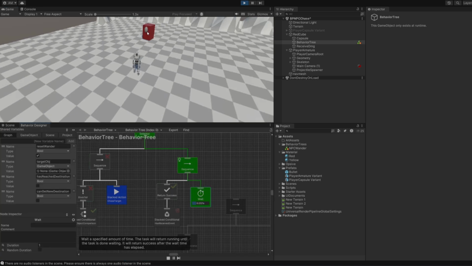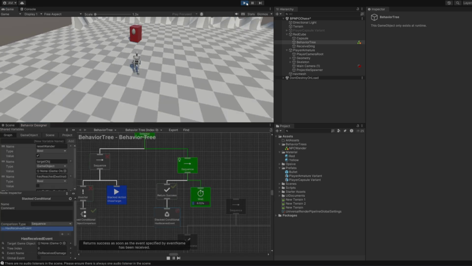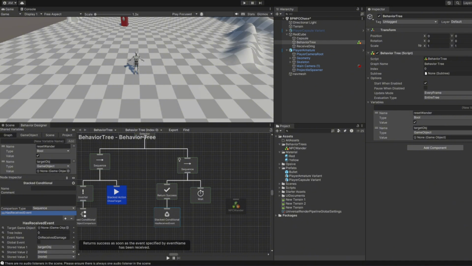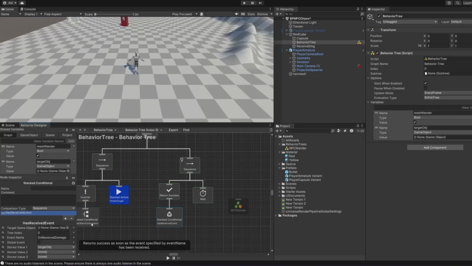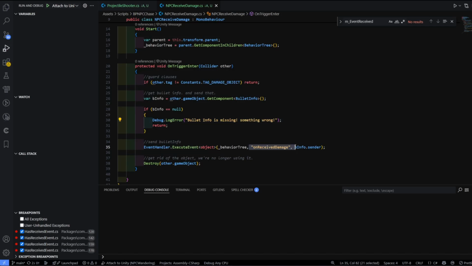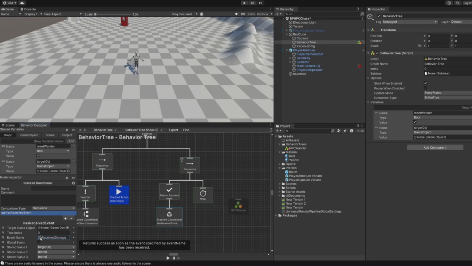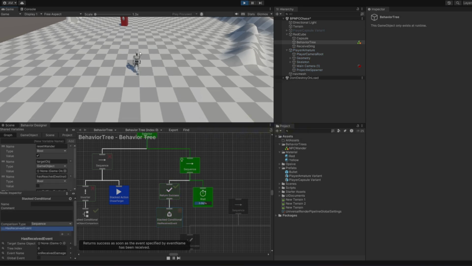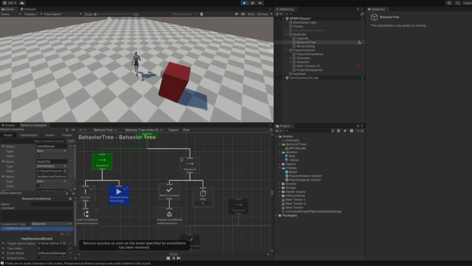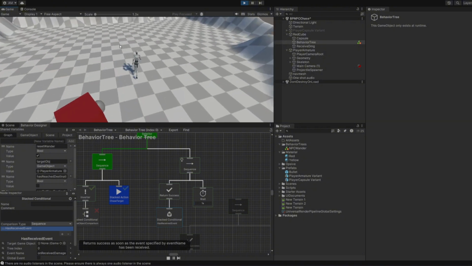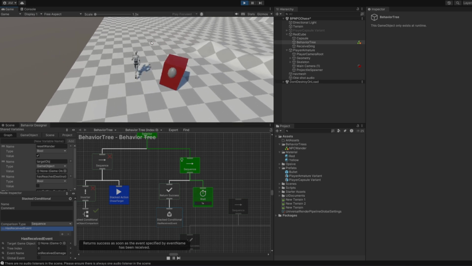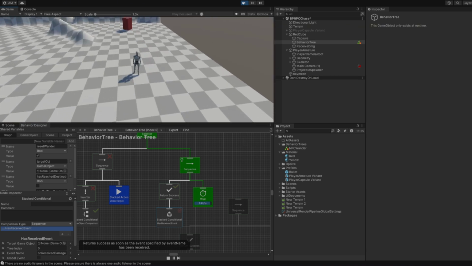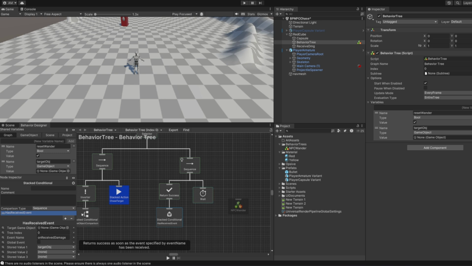But if by off chance it's not working, like it is on mine, check the spelling of your event name. The event name is case sensitive and should match up to what you have in code when we first wrote the NPC receive damage script. Now that the name is correct, we can hit play and try again. I will head to the NPC's leash range and see if he responds. Now that our NPC is responding correctly, wherever I go, I should be able to head left, right, north, east, and eventually run outside of his leash range, which he should then lose me as a target.